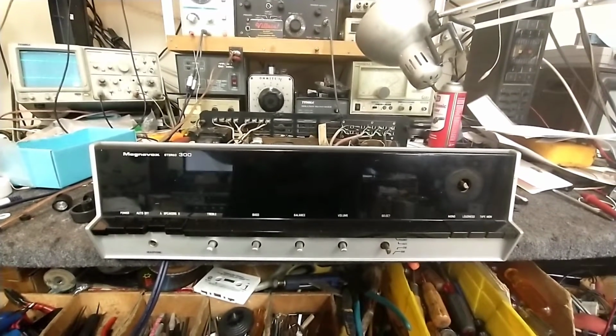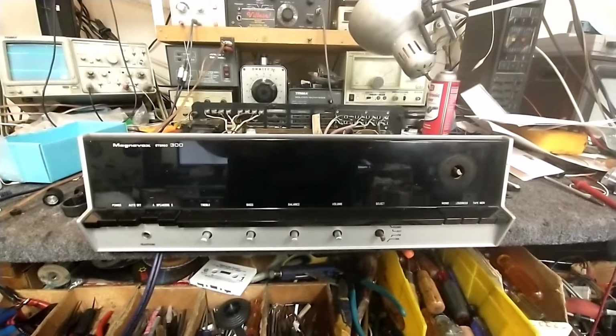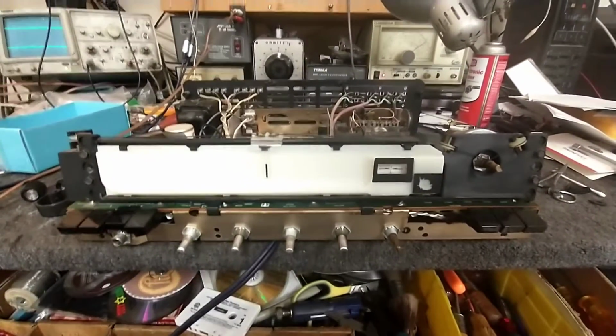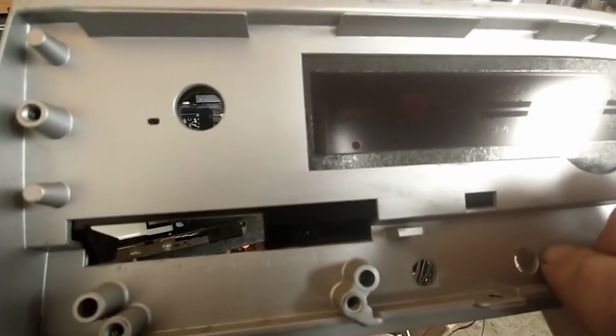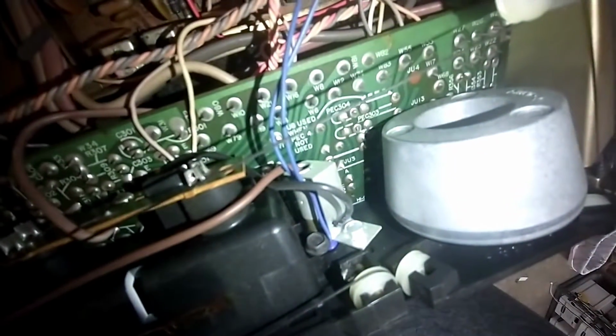So the first thing I'm going to do is get the front panel off, which requires pulling the knobs and the removal of a couple of 1/4-inch hex screws, and then we should be able to pop this front off. So with the front panel off, we see that we have our tuning meter, which is there, and then, gosh, it's hard to see, but there's the little dot there that it's supposed to shine through, which looks like this guy right here. And if we go down, we see that right there looks to be the pilot lamp.